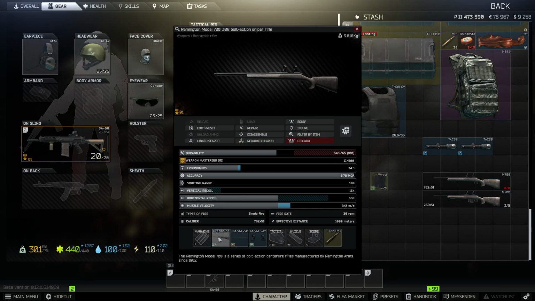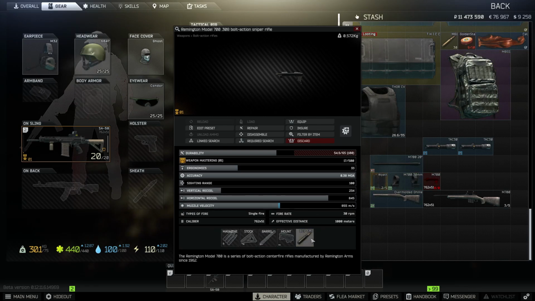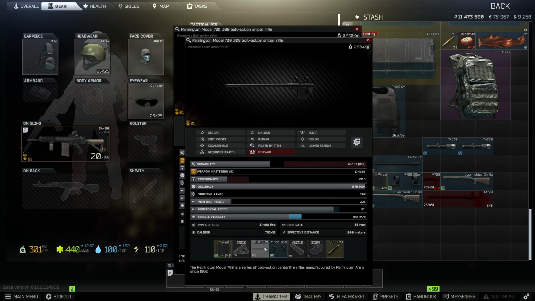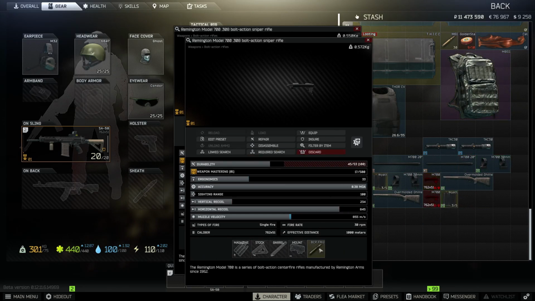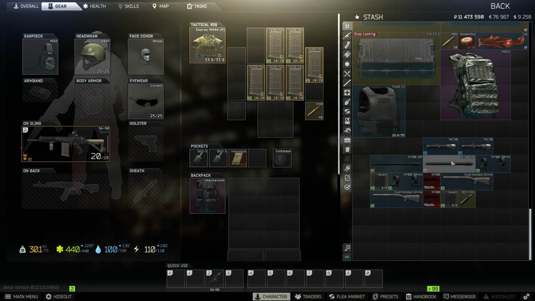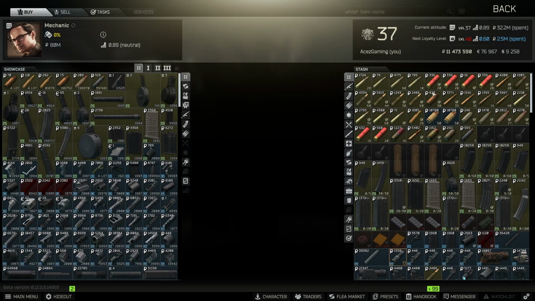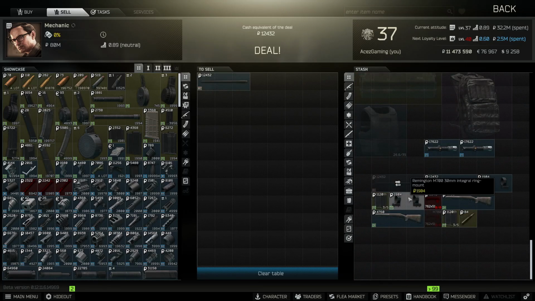This one right here would probably sell, but I'm going to break it down fully just to show you guys every bit and piece of this process so you guys don't get confused at all. But we are breaking this M700 down as well. We're going to sell all these attachments. So all we really need to do is at least get 50K back. If we can get near 50K, then we are solid. I don't know if we're going to get that, but that's the goal. So we're going to go to mechanic, and we are going to sell all these attachments right here.